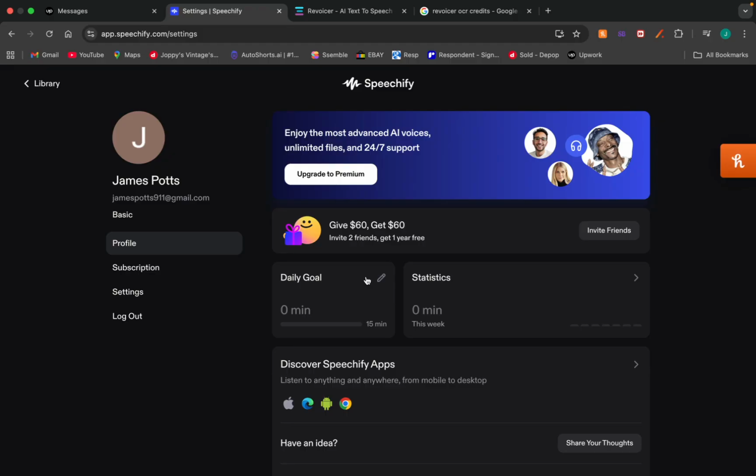So on the free version, obviously you get unlimited text-to-speech, but you only get 10 robotic sounding voices is what they claim, and text-to-speech features only. And then you do get the OCR support on the premium version, which is $29 a month. You do scan and listen, AI summaries, 60 plus different languages, listen to up to 5 times speed, and 1,000 high quality natural voices, which are also very natural. They just sound like just someone talking, similar to Revoicer.